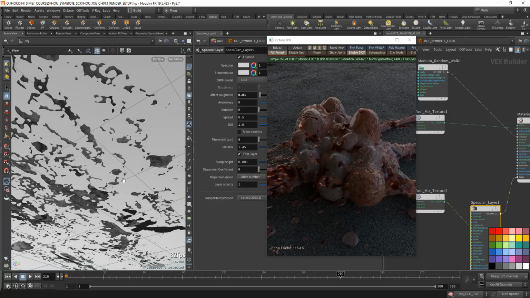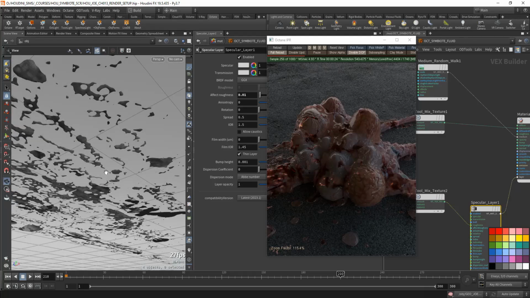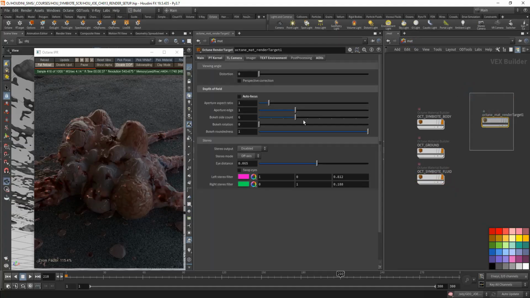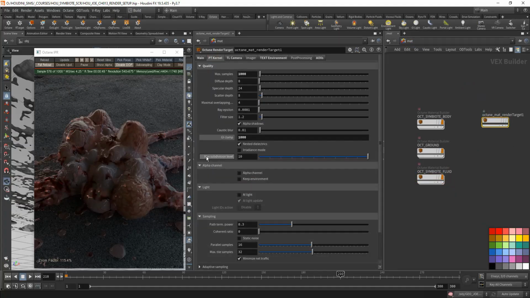But this is another story because it involves setting priorities between the liquids, and the liquids will have a correct order in order for the refraction to work correctly. In this render target, you have an option here in the PD kernel. I think it's called nested dielectrics. So this affects refractive objects that interpenetrate, like for example a glass ball that's inside the liquid that's inside the glass, or like a transparent object. So you have a bunch of things to consider there.